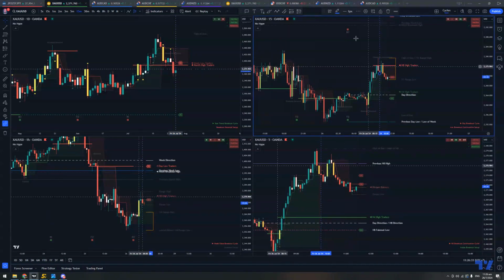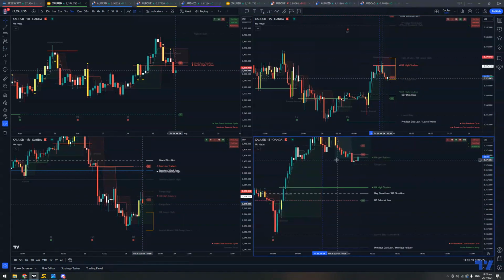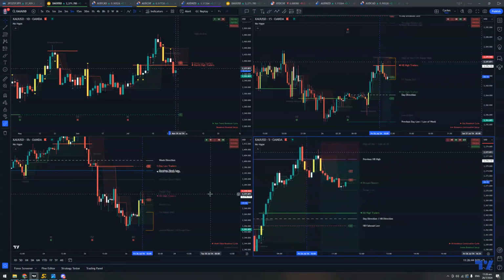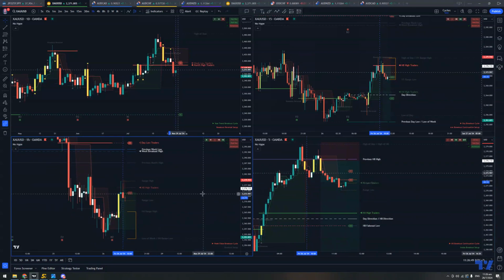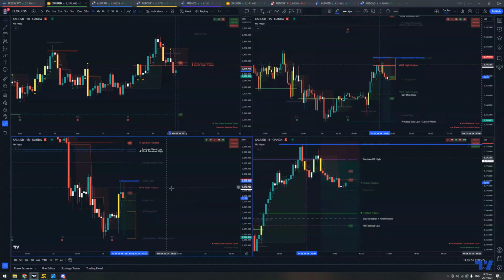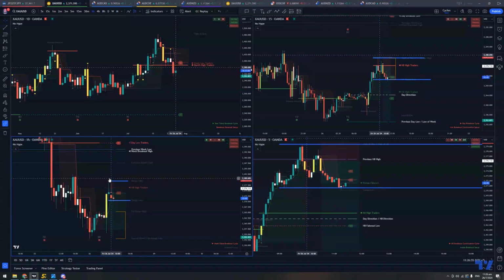Waited for the pullback. I entered aggressive entry, M5 fake out, stop loss high of the day, and holding it all the way down, previous day low. The last hour closed as an inside bar, which creates a range. That's one of my mechanical definitions for what creates a range. Inside bar, the previous bar creates a range.